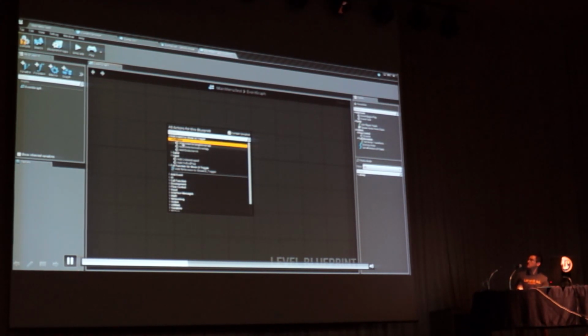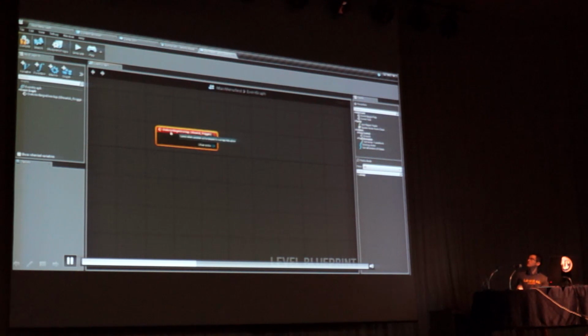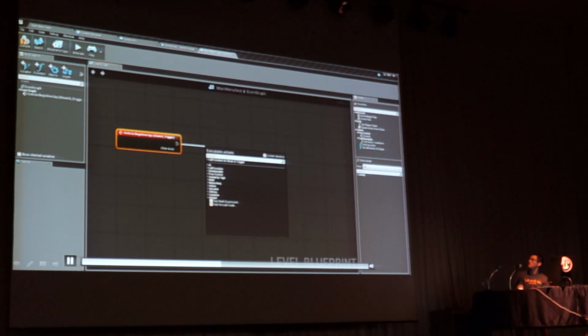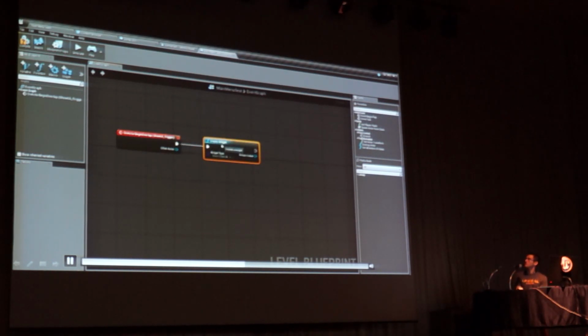Here, I'm going to place an event that will be triggered when a player walks into the trigger volume. When that happens, I want to create the widget that we've been working on. So I will select that and call it, the widget is demo1c.